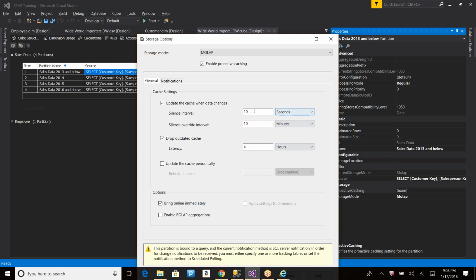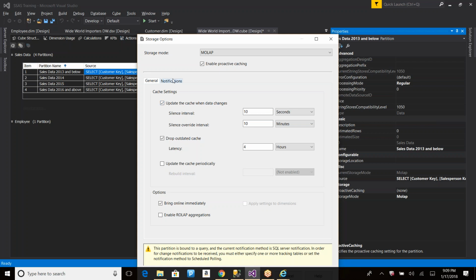Okay, and if you process the cube the first time and leave it, and then insert a record into your data warehouse database fact table, you can see that data in your cube browsing. Automatically, the system in the background will go and read the data and load it into your cache, and it will be merged with your MDX result sets.